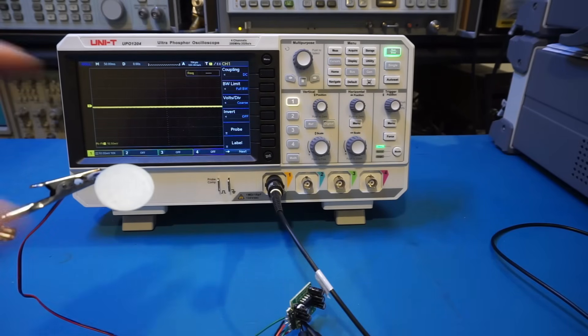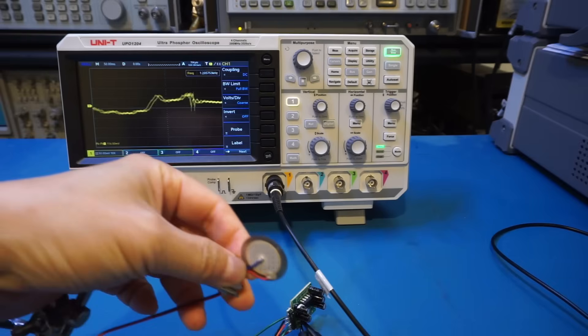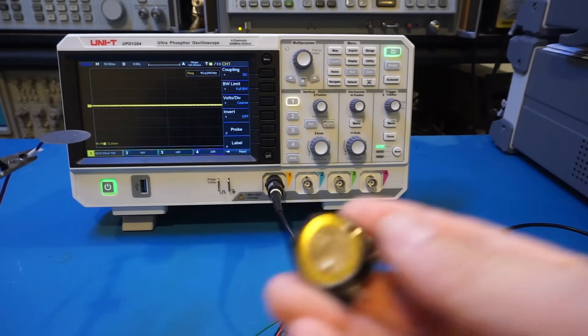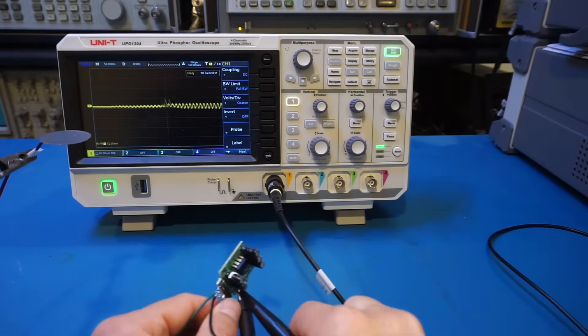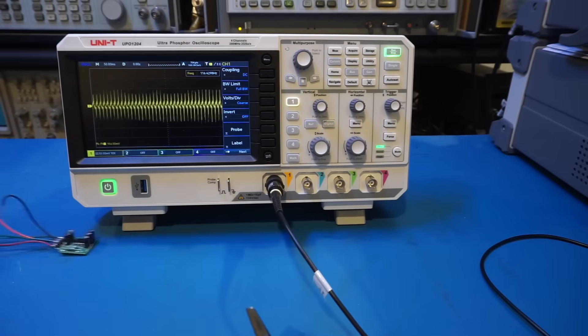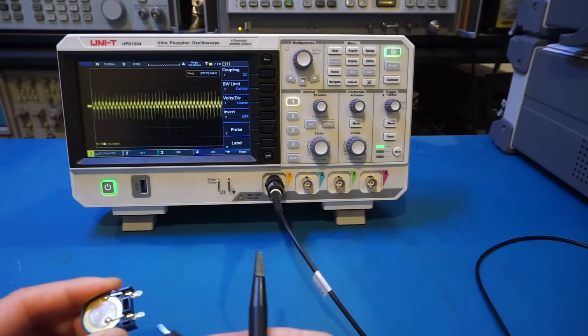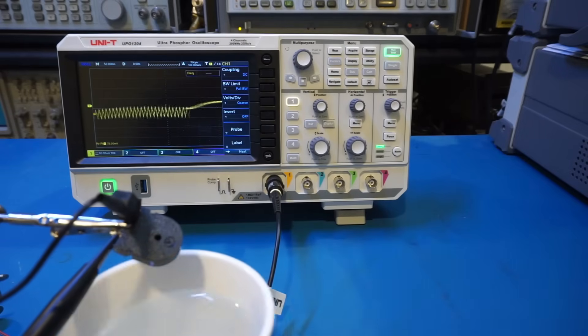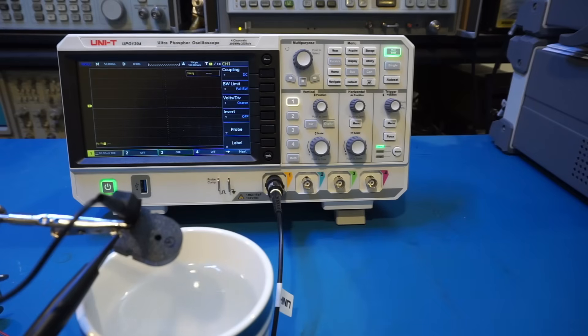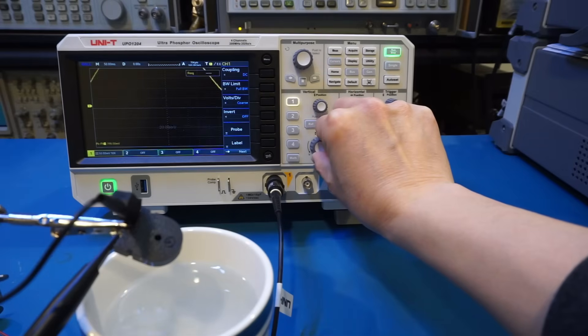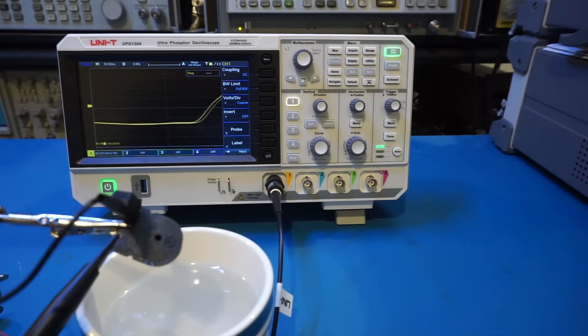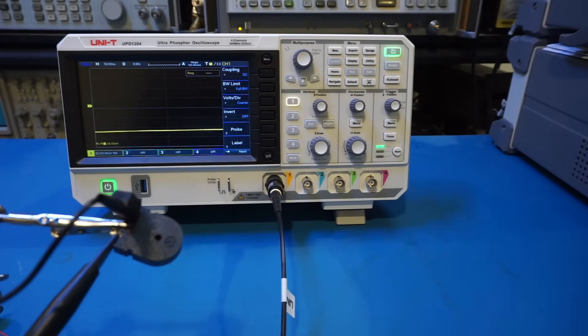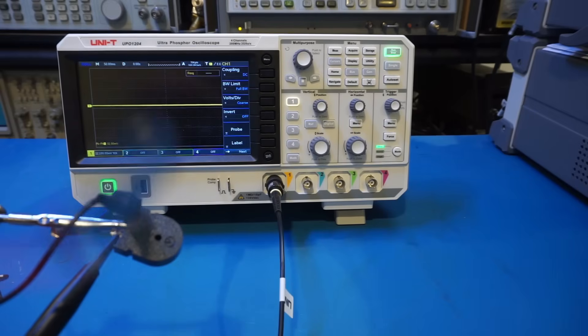Now, I'm actually curious to see if this sensor is just a regular buzzer or there is something special to this sensor itself. For that, I'm bringing in another regular buzzer here. You can see this is just a regular buzzer. Let's actually hook up to the buzzer and see if we can observe similar behaviors here. I hooked up the buzzer to the oscilloscope. Let's put water here. Of course, the water is probably getting pretty cold now, but you can see that we are still able to register the same behavior. If I remove the water again, it will eventually drop down and gradually approach that equilibrium. So clearly, this is the same behavior as what we observed with the humidity detection sensor.